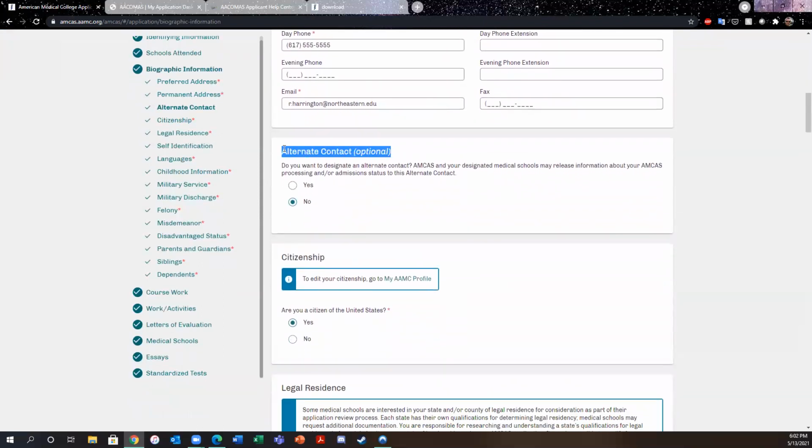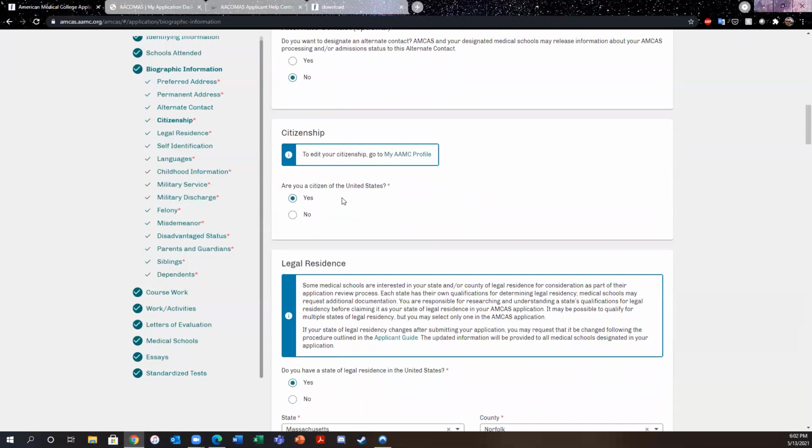This is a pretty rare scenario where you'd be putting someone's contact information in that might receive information on your behalf. If you won't have access to any form of communication, or perhaps you're taking an extended vacation or going on a really long hike somewhere, maybe you give permission for someone else to have that information, but typically this is not being utilized.